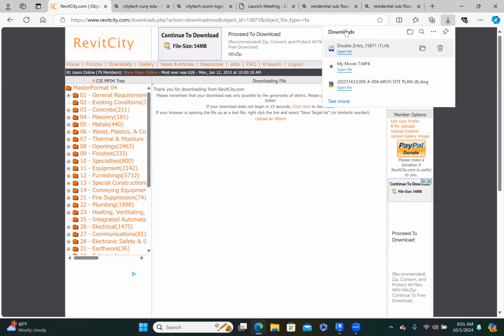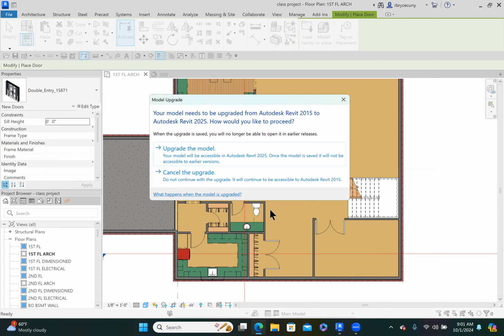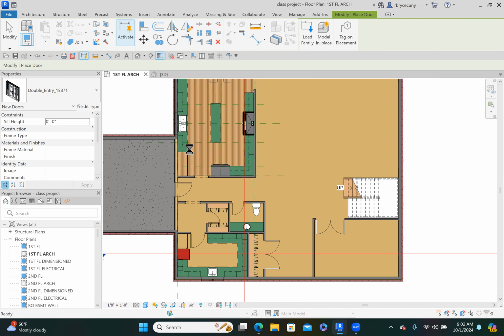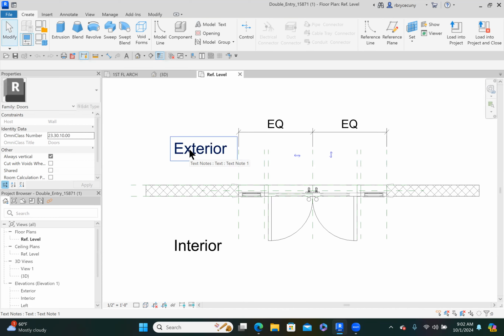And then once it's downloaded, we open the file and we get this message that says that Revit was made in, wow, 2015, a long time ago, in that version of Revit. But we're working now on 2025. So the model needs to be upgraded in order to work in our project. So we simply say, okay, upgrade the model. And Revit takes a few moments in the background to upgrade that model from the 2015 version that it was created in to the 2025 version, and we can look at it.